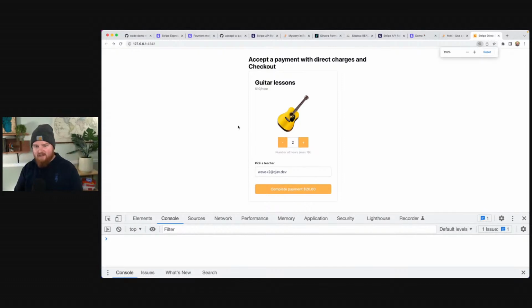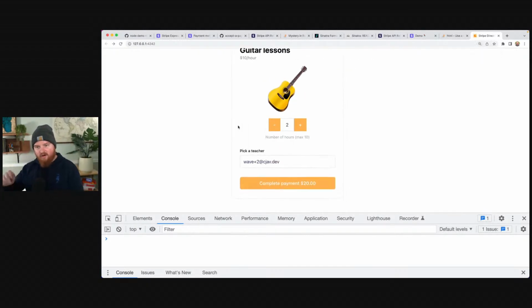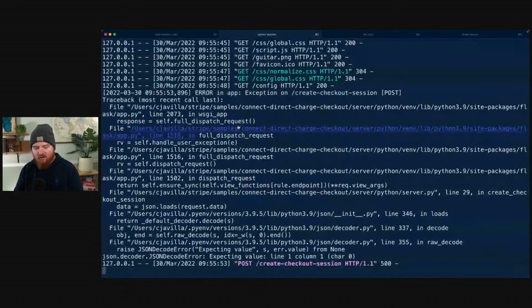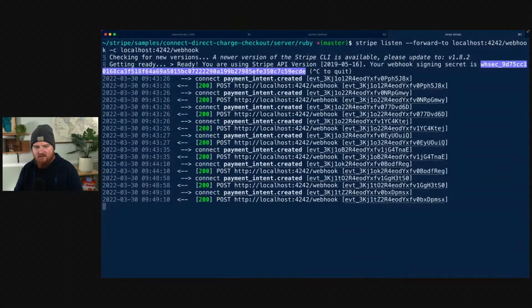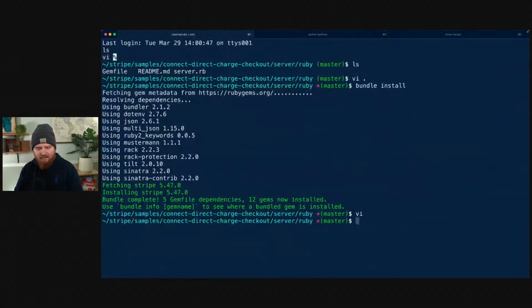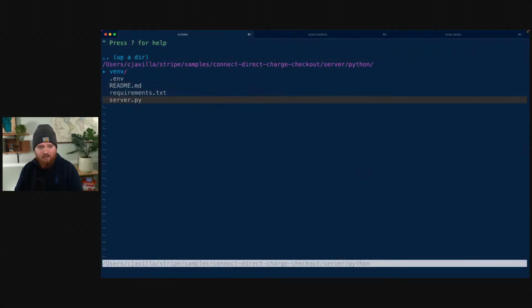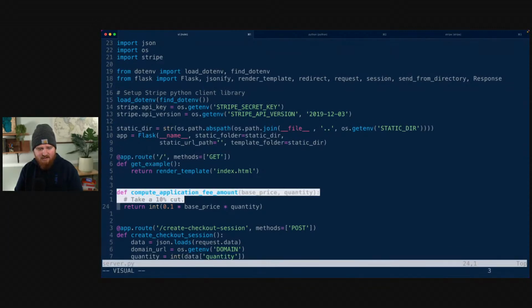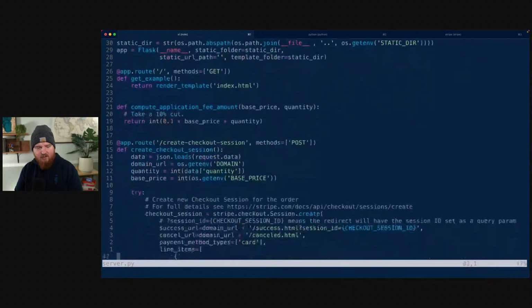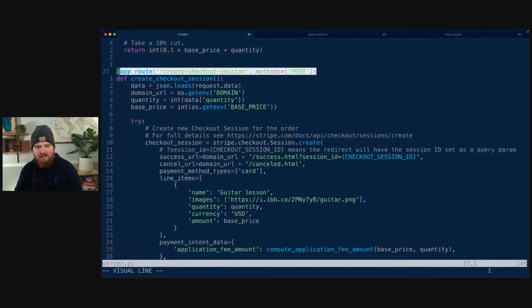Because we updated the HTML to work with our new Ruby backend, now we have to go into our Python backend and make all of the same changes. So we'll jump over to Python and open this up and look at our Python code. We have a root route, we have this compute application fee, we have a route for receiving a POST request to create checkout session.